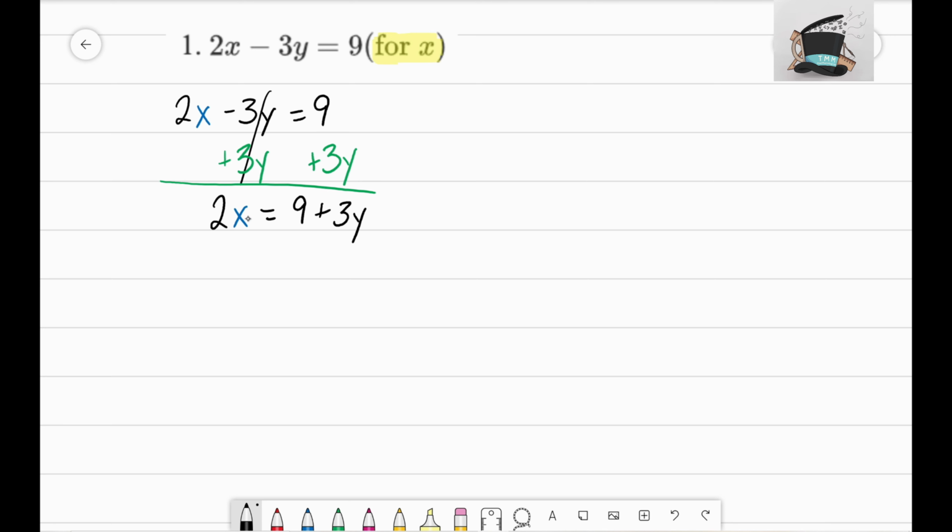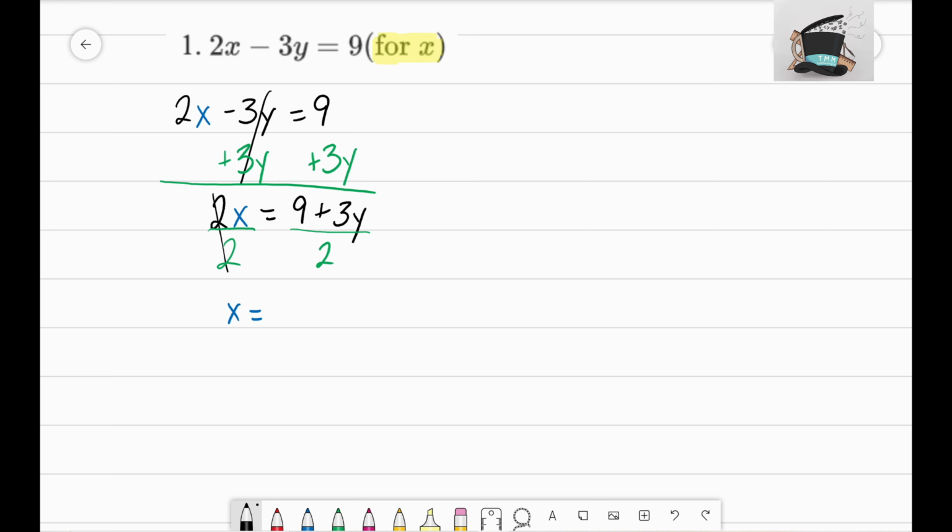The last step here is that I want to isolate x by itself. Well, it has a 2 on that x, right? 2 is multiplying this x. This is 2x, 2 times x. So in order to get rid of this 2, all I need to do is just divide this side by 2. And if I divide that side by 2, then I'm going to be removing that 2 on the left side, and then I'll have my x variable all by itself. But I'm also going to need to do that on the right side as well. Remember that we're always doing to one side what we do to the other side. So 2x divided by 2, well, these 2's become a 1, and I'm just left with my variable x by itself. I have now solved for x.